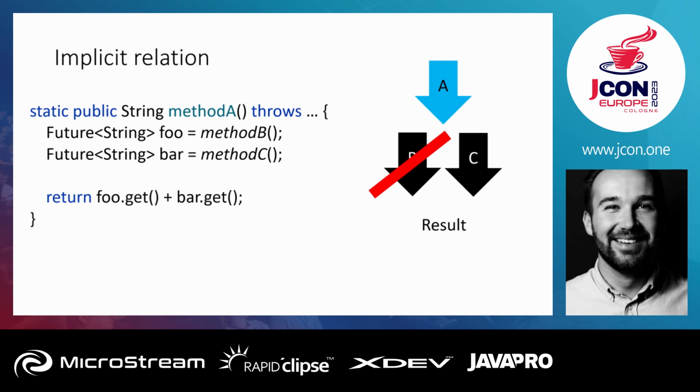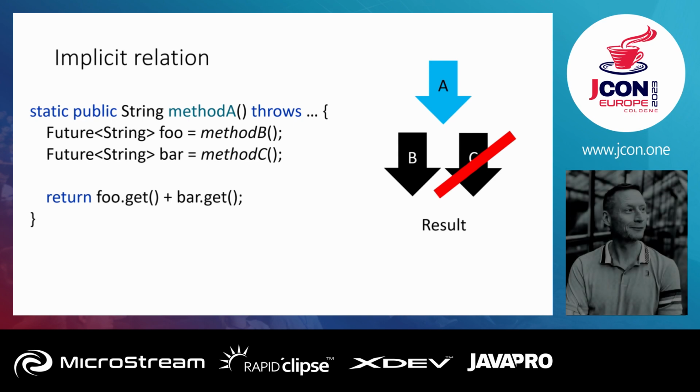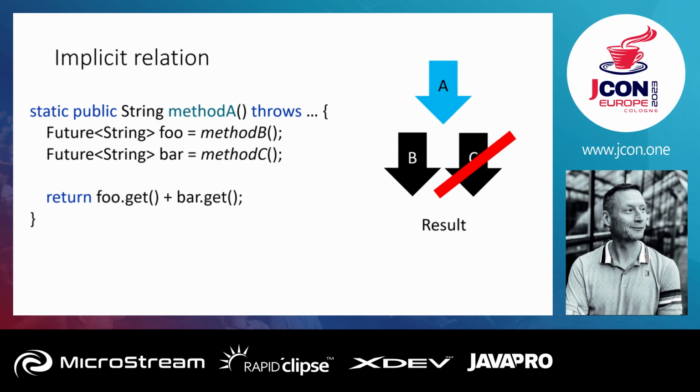The same goes if method C throws an exception, but it's just a little bit worse, because if method C throws an exception, I am still running method B. I'm at the foo.get, just waiting till method B has finished. If it takes 5 minutes, I'm waiting there 5 minutes just for it to finish, and then I will do the bar.get, and then I'm like, well, that was very unnecessary because method C has thrown an exception and I could just have exited the method 5 minutes ago, which is just very annoying.